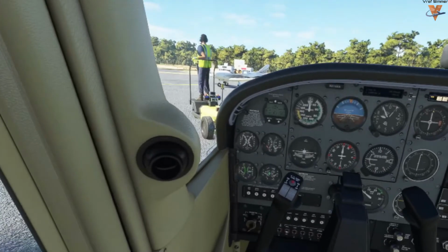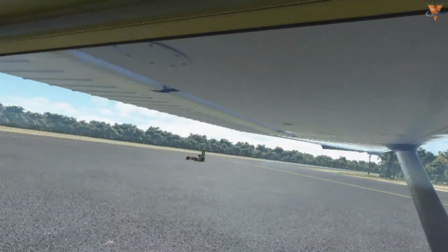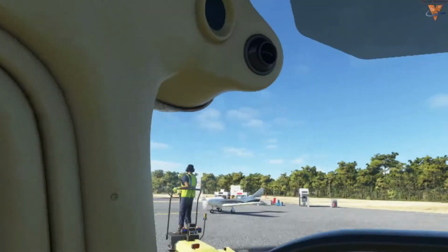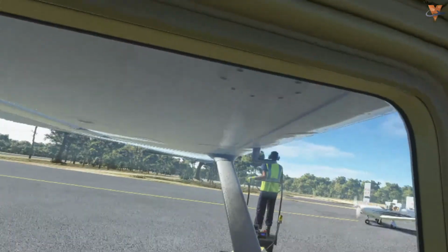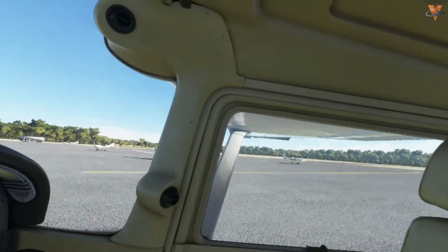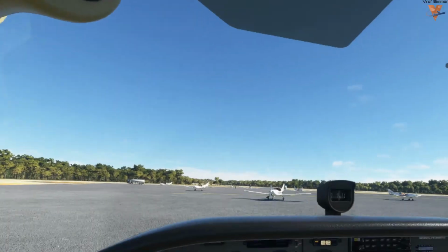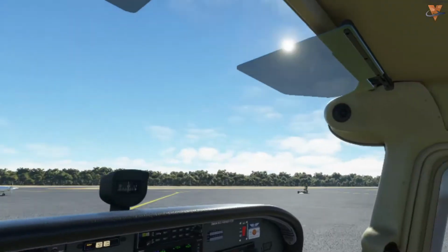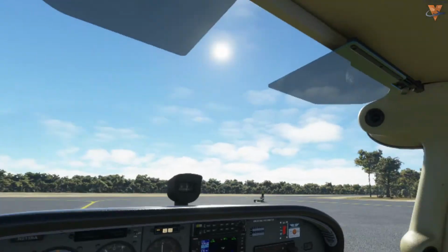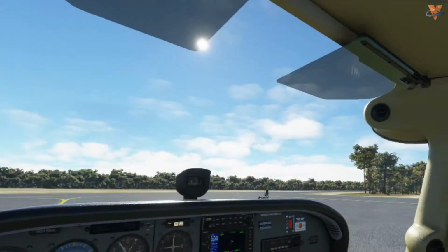So let me turn on our nav light and our taxi light. And we'll turn around and then I'll make a radio call once we've maneuvered to where we need to be. Yeah, these rampers sometimes in Flight Simulator are not the brightest. Alright, Creel traffic, Cessna 215, Romeo Alpha, taxiing from the general aviation ramp to runway 10. Any traffic in the area, please advise, Creel.